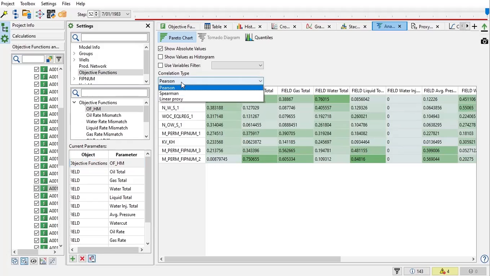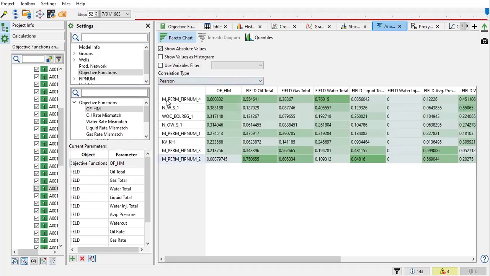And for the Pearson, if Pearson correlation is close to 1, in addition to the strength of the correlation, it also tells you that there is a monotonical dependence between the variable and the parameter.